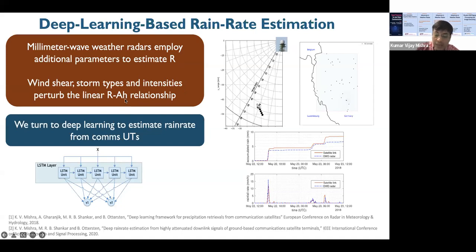So here we resort to deep learning because in radar, you don't have to use deep learning all the time. I mean, most of the radars by National Weather Services actually use all these other variables, dual polarimetric variables, to very accurately compute the rainfall information. So there we don't need deep learning, but here I have just A-H, so I cannot combine it with other variables. So we turn to a learning network where we will train this network on the data from a co-located radar, as well as some in situ instruments.